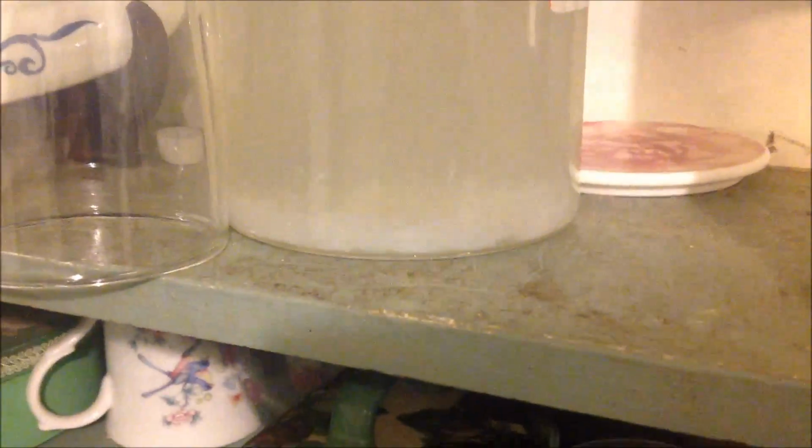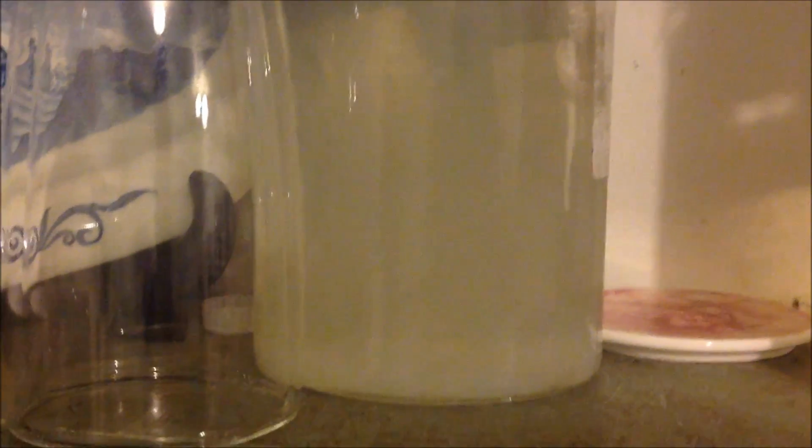You can also see there's quite a bit of precipitate in the bottom of the jar. It's a bit murky otherwise, and the pH is still below 2 at this point, so that's interesting.